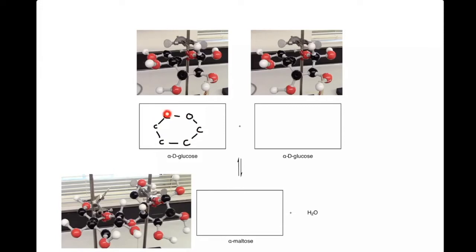This carbon here has a CH2OH coming off the back. I know it's hard to see, but there's a CH2OH coming off here. This oxygen here is bonded to that carbon. This is your anomeric carbon, so it's this carbon here. Now, I'm not showing you whether these OHs are up or down. I'm just drawing them in because it makes our life a little bit easier. There's a hydrogen here, and an OH there, and a hydrogen here, and an OH there, and a hydrogen there, and an OH here, and a hydrogen there.